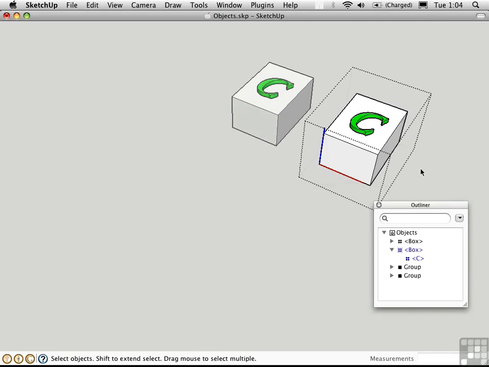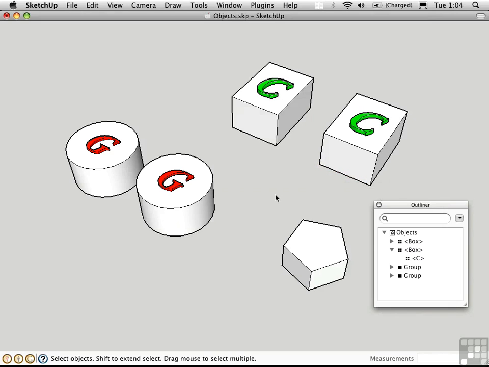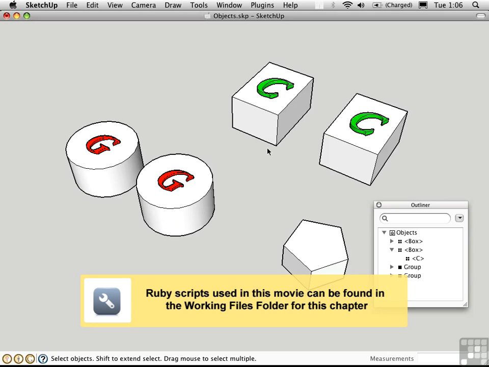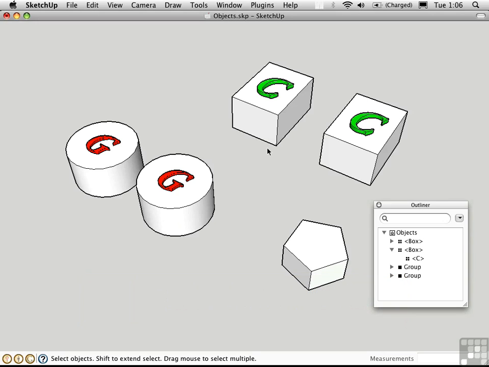So we have quite a plethora of settings modulating the visibility of objects. So just to recap, you have Shift G to hide the rest of the model. Ctrl G hides similar components. H is for hide. Shift H is for unhide all. There's a Ruby script I have loaded called Hide All by Todd Birch, and it's quite useful. It's similar to functionality that I'm used to in 3ds Max.